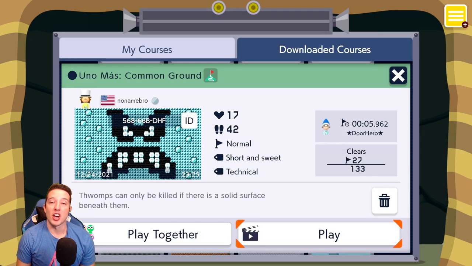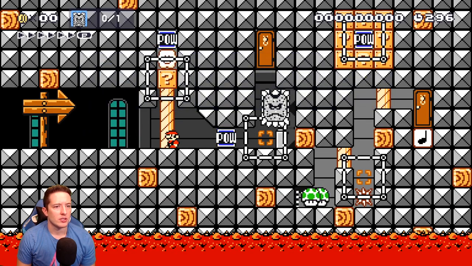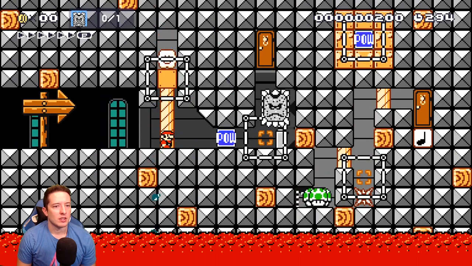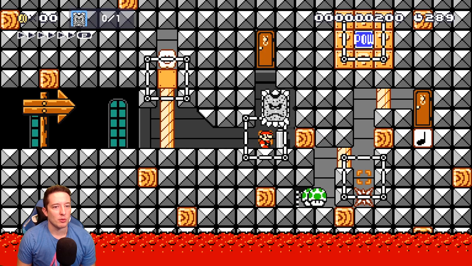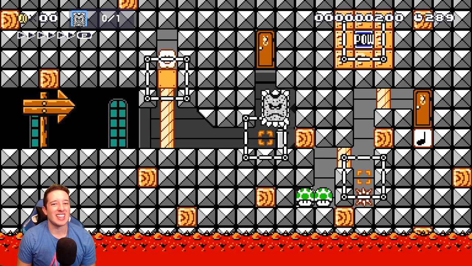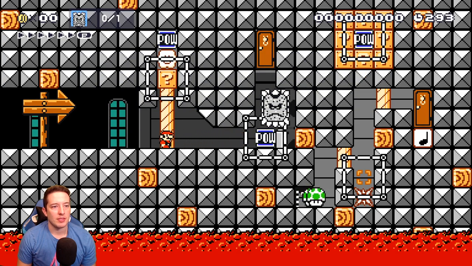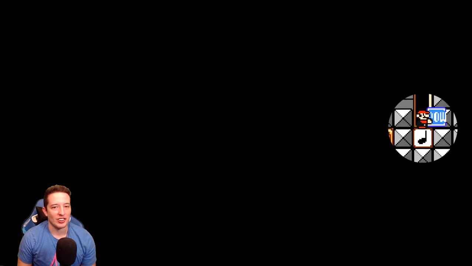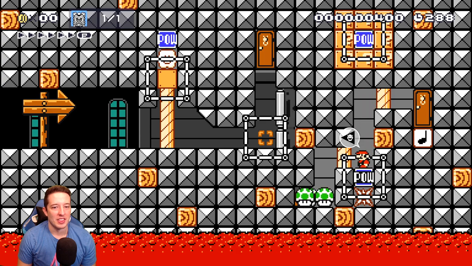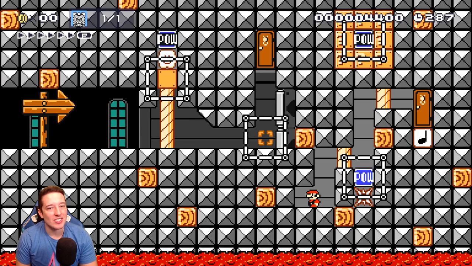Next up, we have another one by No Name Bro. This one is called Common Ground. The description of this level said thwomps can only be killed if there's a solid surface under it. So let's see what happens. Yeah, you'll notice it did not kill the thwomp. The thwomp is unkillable. However, if we place the pow underneath the thwomp, then hit the question mark block, it does then kill the thwomp. And then we can go smack that axe all by ourselves.